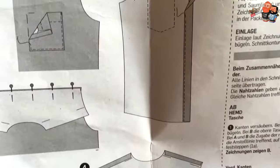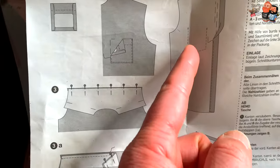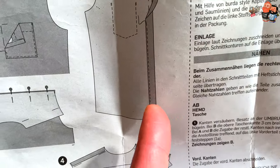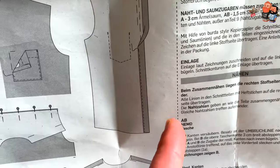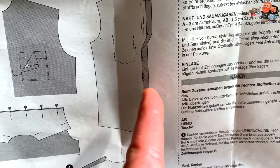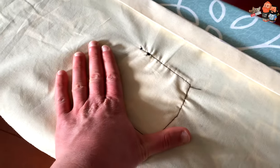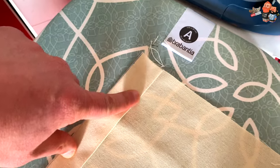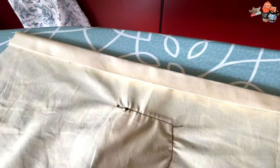It says that right here, because this is the front and this is the back. So we need to be stitching on the inside, and they want us to stay on the inside, stitching, you know, looking at it from the inside, close to the edge, as you can see here. So it means that this is the back of the pocket. I will be stitching very close to the edge. So let's do that.